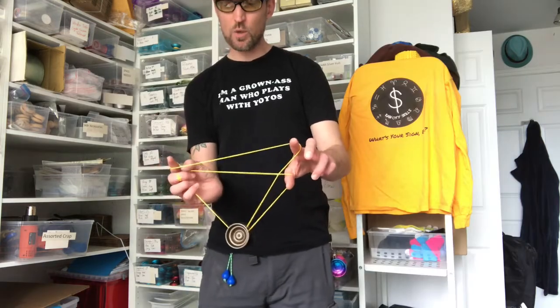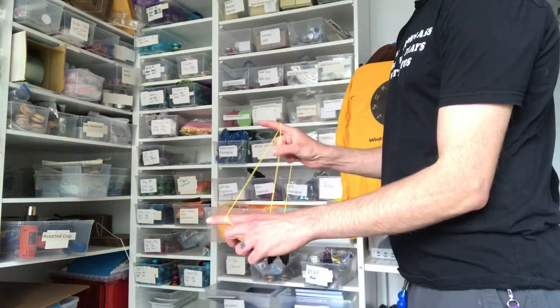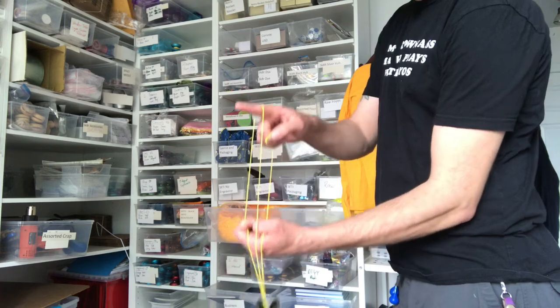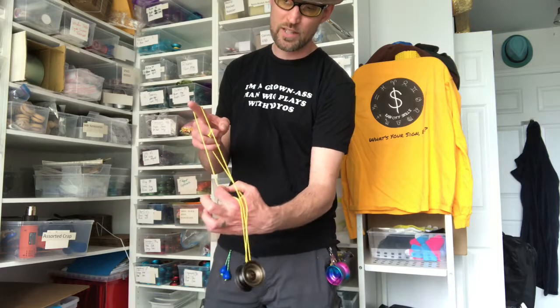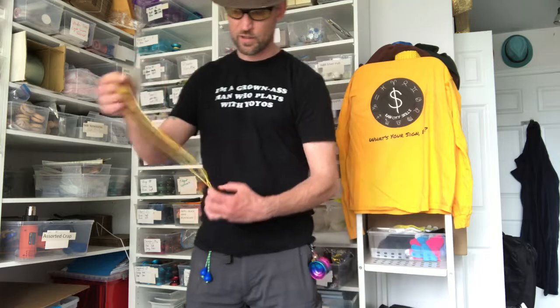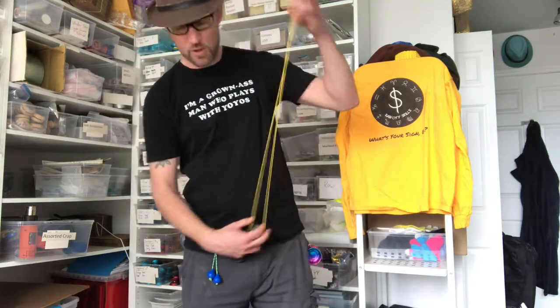The bit that's closest to you — it's kind of in the middle of everything — the yo-yo is going to go onto that over your non-throw hand. You can see how this finger kind of curled in, and I pinched these together so I don't lose it, because the next step the yo-yo is going to come back over onto that string, at least if you're not pulling it at a weird angle.